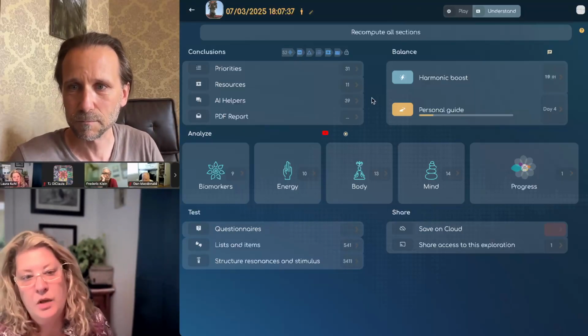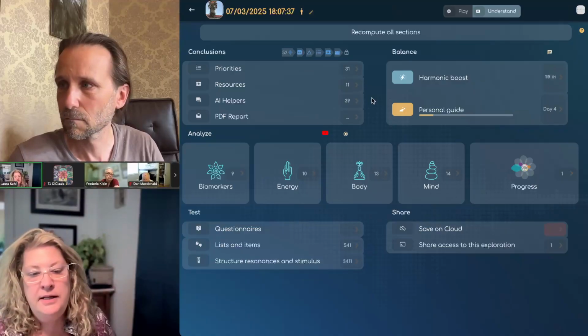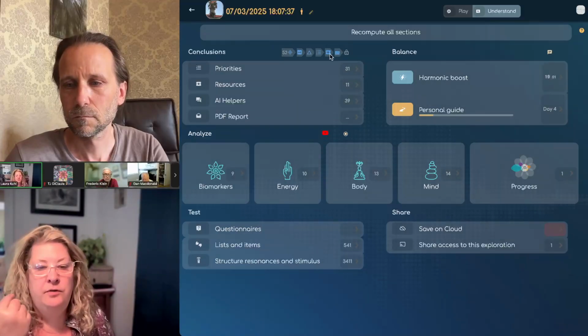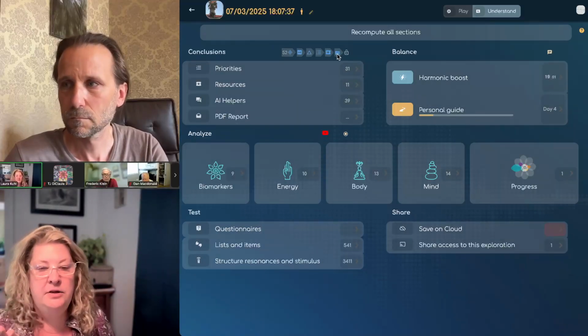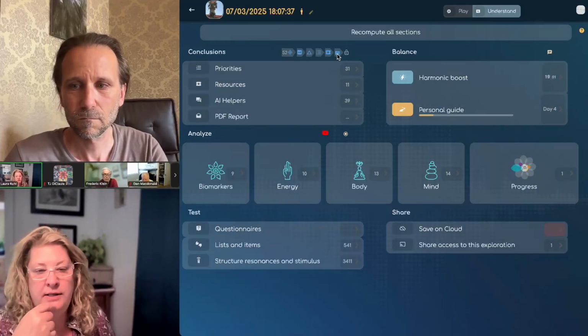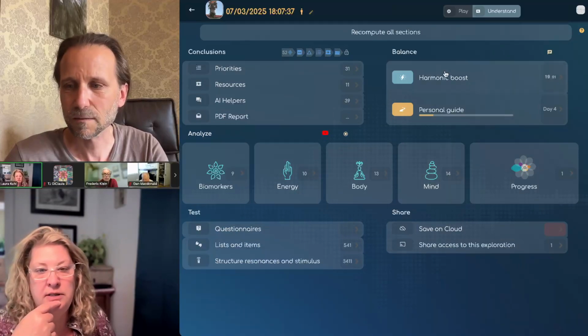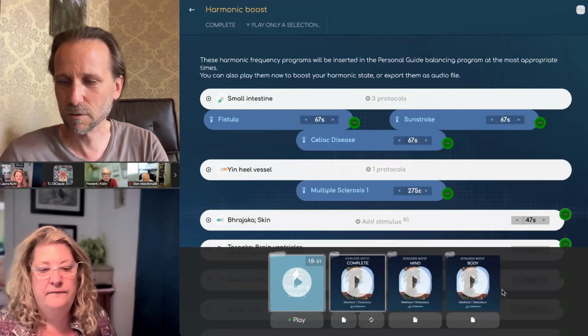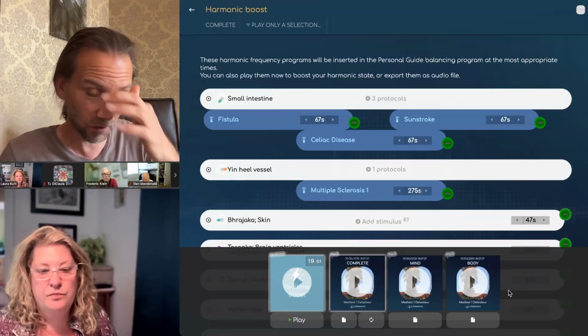I also noticed that the harmonics are transferring over to the phone from my scan to their phone super quick now. So that's wonderful. Yes, you see, everything really seems to be flowing now. Yes, and that's the point. The harmonic boosts are sent to the cloud.